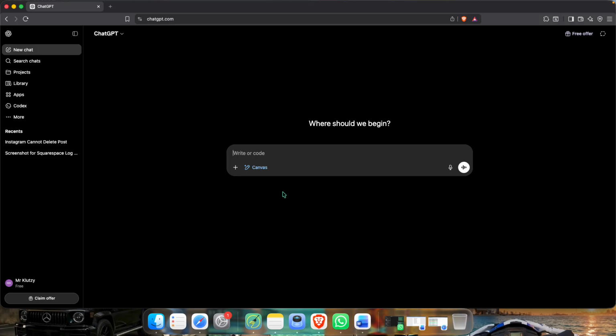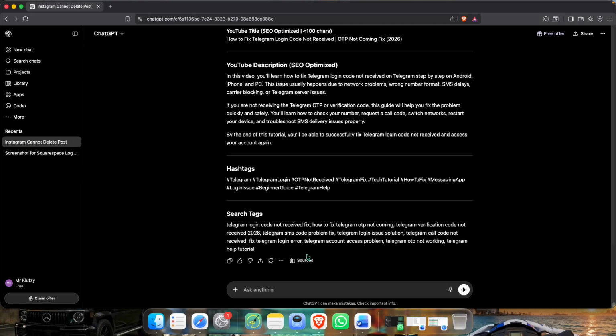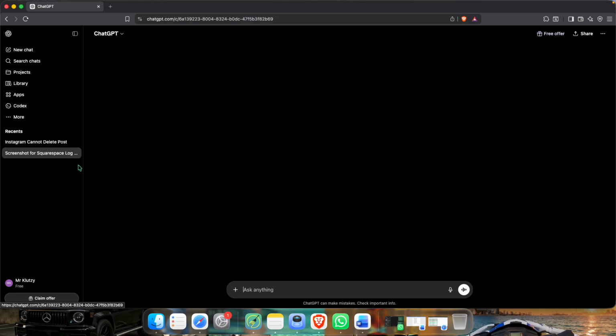You can also manually trigger it. If you want to use it in this exact chat as well, you can simply write Canvas just like that, and then it is going to pop up right over here. You can also, if you're already in a conversation, just prompt ChatGPT with "open this response in Canvas" to move the text into the workspace. So it is as simple as that.